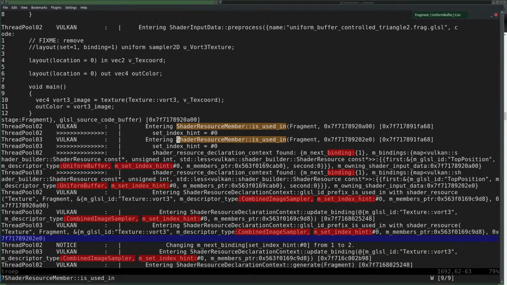Yes. Well, I thought I added more, but at the very least we see that the hint is 0 in both cases. That's where the 0 comes from.